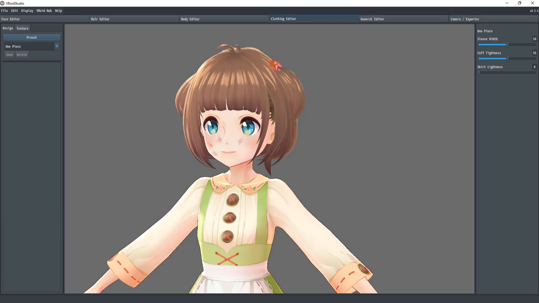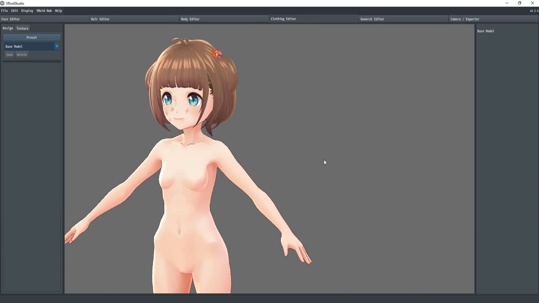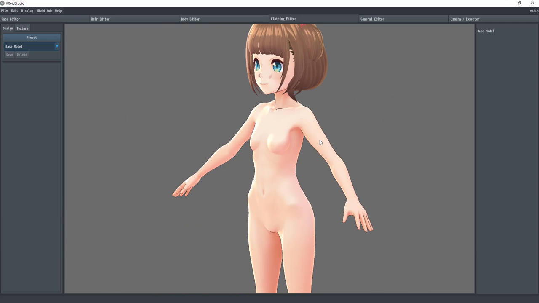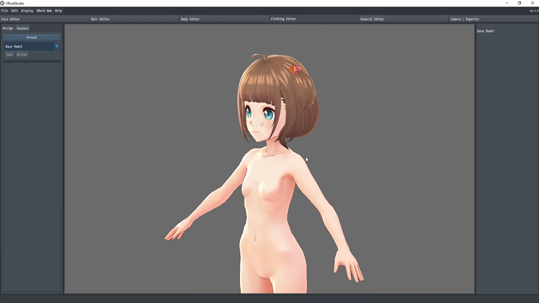If we come over to the cloth editor, we didn't talk about this. We have this cloth editor and we basically have about three presets here. So I'm just clicking on this one and I can select base model, and this is the model without an outfit. So let's say you want to do a simulation, or you want to simply do a retopology of something like this, or you want to just get the model out like this for some purposes, you can go ahead and use the base model and do whatever you want to do with it. And this one presently doesn't have any outfit on it, it doesn't have any cloth.